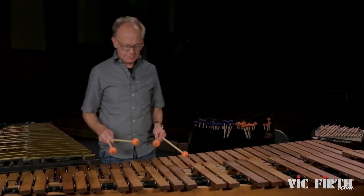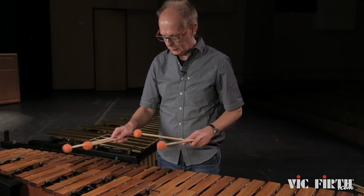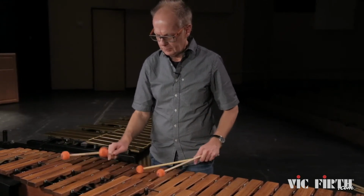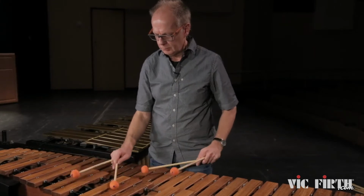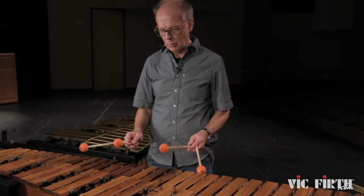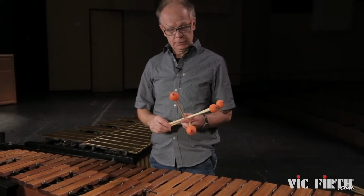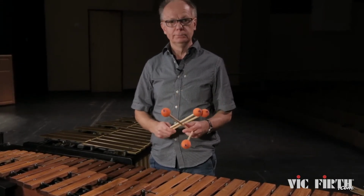I really use this in ensemble play when you're up in this range. And many times in my composing, there are a lot of patterns going on. So I wanted something that you don't need to play hard, but you still get the articulation. So M293.